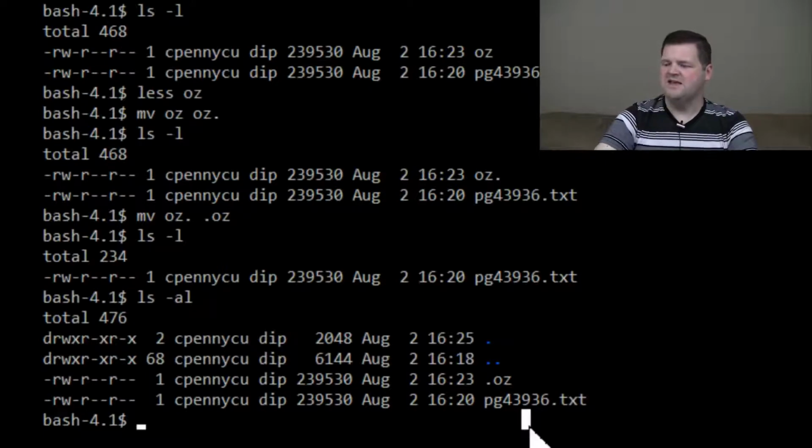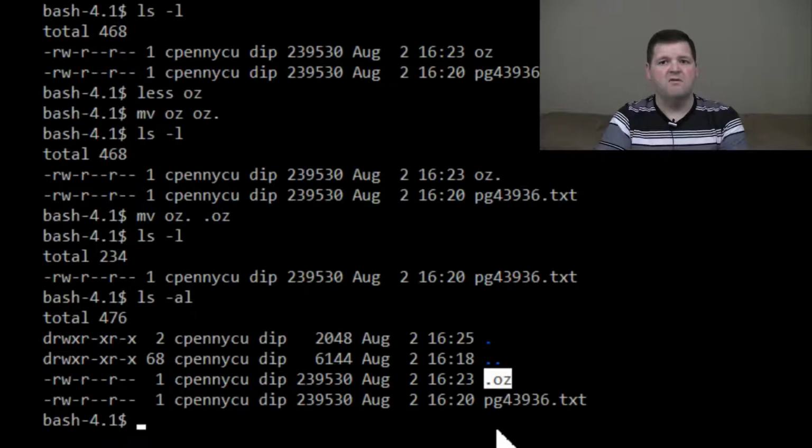But the main thing here that I want you to see is that the dot doesn't really matter in terms of if it's allowed in a file name or not. It is. And if the file name starts with a dot, those are generally considered to be hidden files. And then again, how do I rename a file? That's the mv command. So I can copy a file using cp, I can move a file or rename it with mv. And so let's do a couple other things.